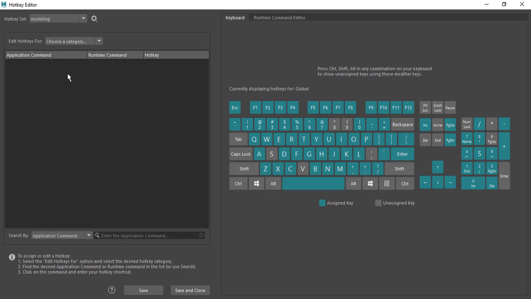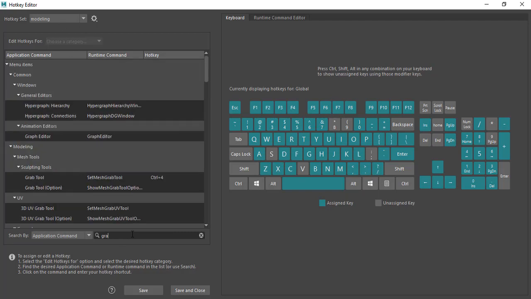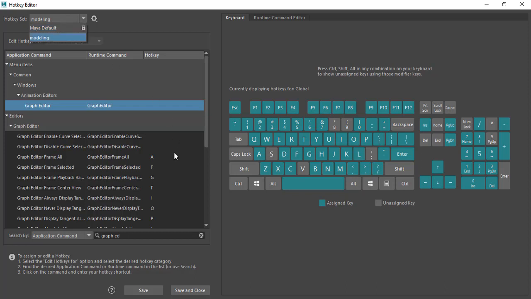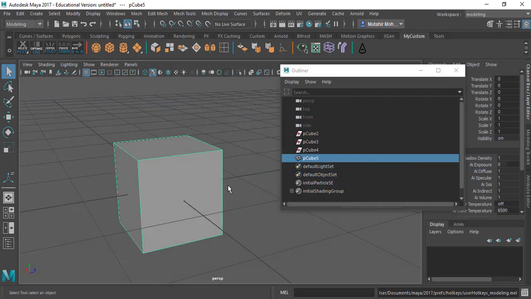And by default, if you start to change things, say you're trying to get the graph editor, and you assign a key here, it will kind of connect to this hotkey set. So by default, you have Maya default, and if you start to change things here, it'll create a new one called Maya default duplicate, and so all of your new hotkeys belong to that new one. I created a new one by basically duplicating that and renaming it, and I have a whole set of things here, and I'll go through one by one.